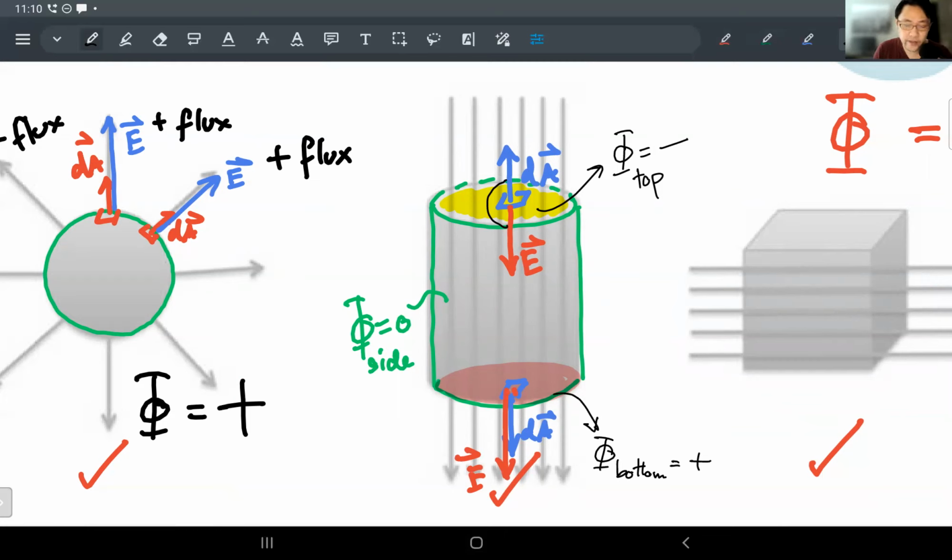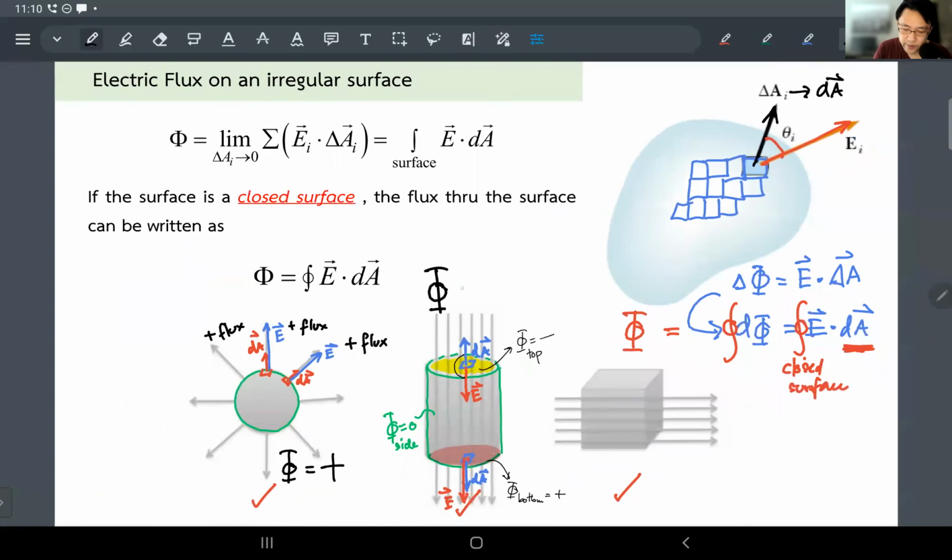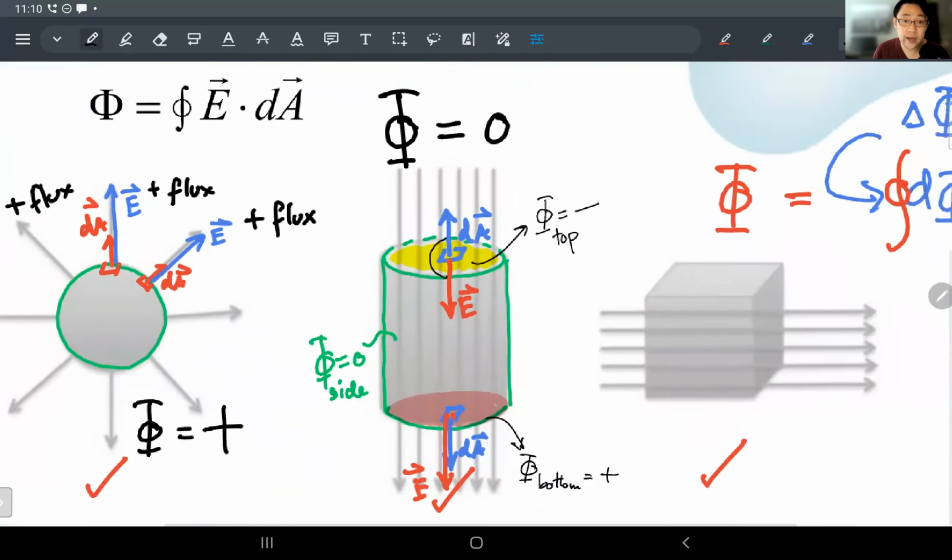From the look of it, the electric field lines here represent a uniform electric field, which means the electric field has a constant magnitude. So the flux on top and the flux on the bottom are supposed to be exactly the same in magnitude, and they cancel each other out. Does that make sense? So you can conclude that the net flux in this particular case is zero. Why? Because the inward flux from the top surface cancels with the outflux on the bottom surface perfectly. So there is no net flux on this cylindrical closed surface.